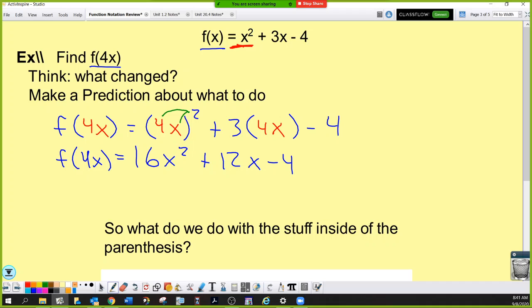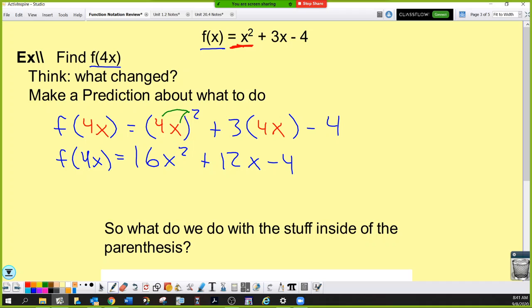Before I move on to, so what do we do with stuff inside the parentheses? Are there any questions in my crowds? At home, folks? Understood what happened? Thumbs up if we're all good? Okay, 1 or 2 thumbs. All right, good. Out here, guys, anything I could do for you? Do you understand why this happened, what happened? Because this is what I'm asking you to do in your homework. Is that a question for me, Tex, or are you just stretching? Okay. This is what I'm going to be expecting you to do in your homework.